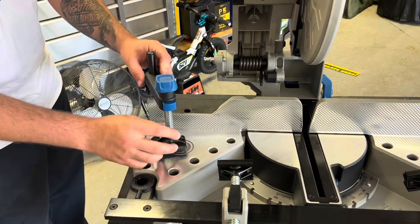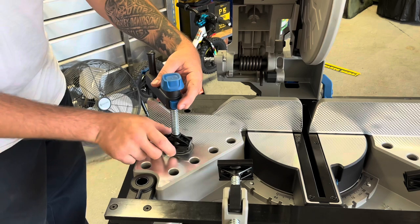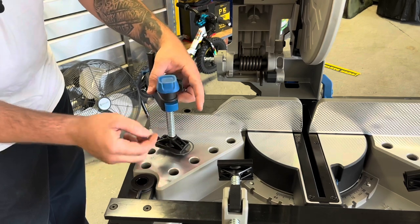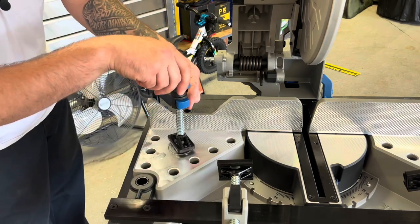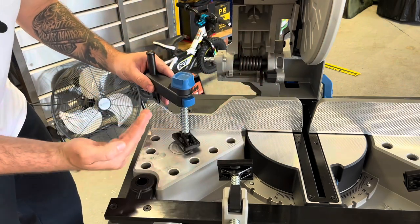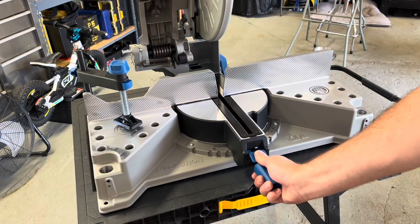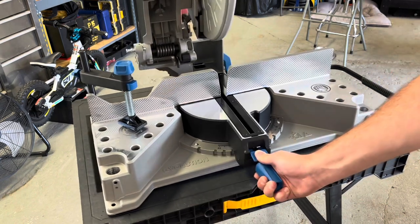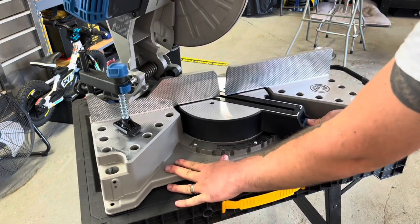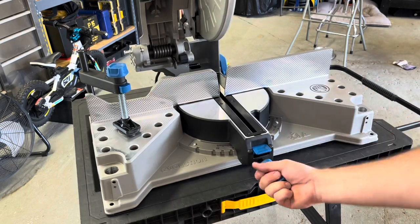Not only do we have this awesome clamp bar on the front, we have the third hand — and if you guys have used a regular miter saw you're familiar with these, but this thing is an absolute beast. It has a lock on the front so you don't have to screw it all day — you just push the button until it hits your material and clamp down. There are five positions on the back of the fence where you can move the post to wherever you need it. And the miter table — sweet baby Jesus, is this thing smooth — with detent locks at 15 and 30 degrees, and 45 in both directions, plus it locks at zero.